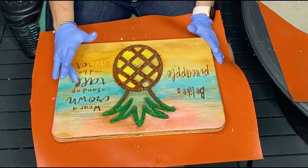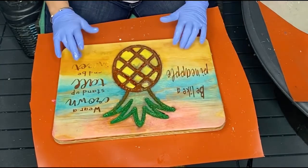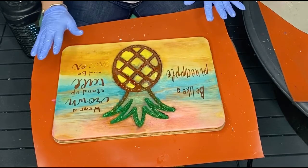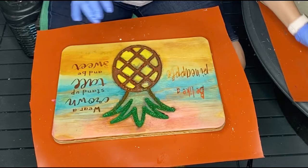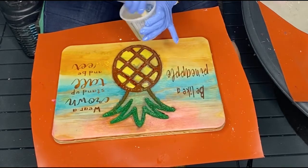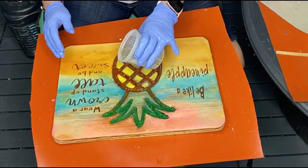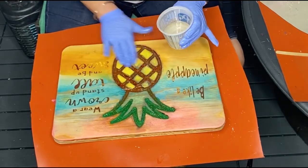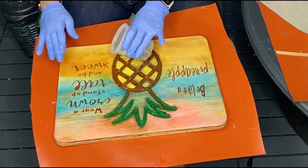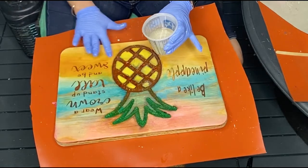Now I put a polyurethane. You could use Mod Podge, whatever, over top of this on the outside though, because with the wood, my letters weren't sticking the greatest. So I wanted to make sure they were sealed on well. And the nice thing with wood, if you're doing a project like this and you're not sealing it under epoxy, then use heat transfer. You can do heat transfer on wood and it looks so good. Heat transfer looks so nice on wood. This picture is going to be so sweet.